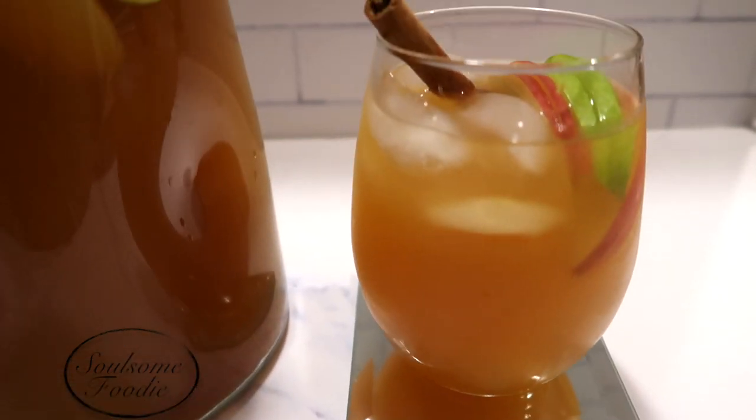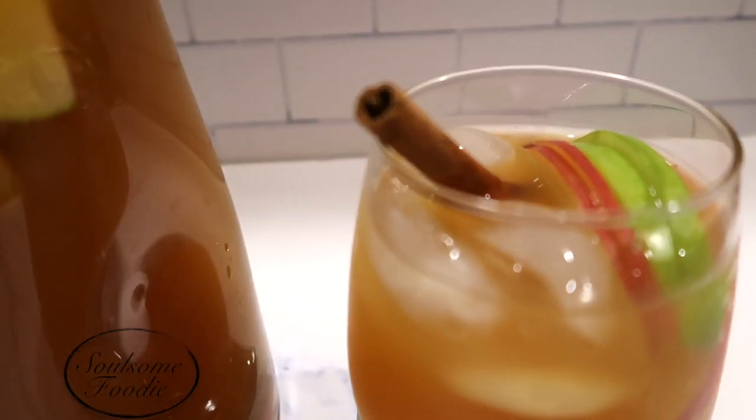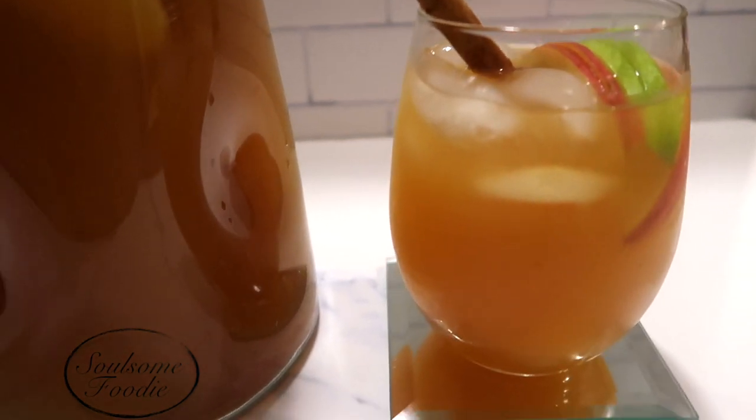This caramel apple sangria is so easy and so delicious. I can't wait for y'all to try it. Please let me know what you think.